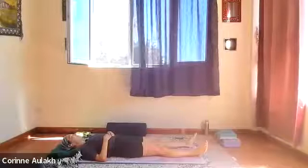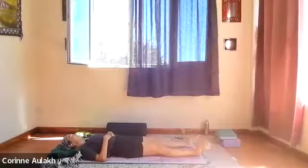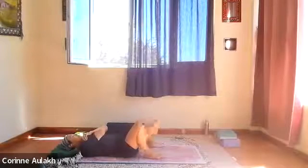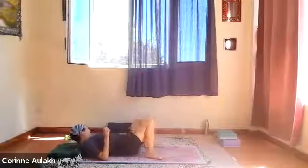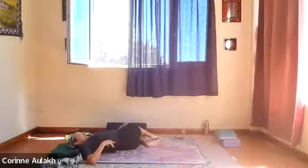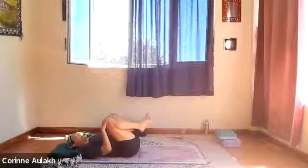With that awareness, let's move our toes and ankles. Fingers and wrists. Knees and elbows. Hips, spine. Gently move the neck. And then all together, let's exhale and roll over to one of our sides. With the support of your hands as you exhale, rise up in a seated position.